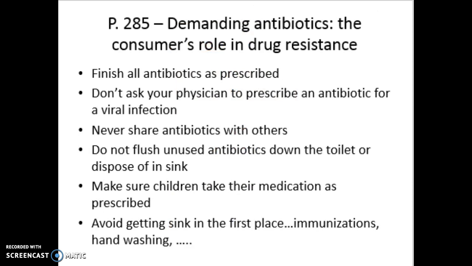All right, then on page 285, there's a kind of an extra story type thing, and I thought it was pretty interesting. And it is titled Demanding Antibiotics, the Consumer's Role in Drug Resistance. And this is important for everyone to understand and to really take it hard. And what it is, it just has these 6 bullet points on the page within the story. And these are just rules to follow when you're taking antibiotics.